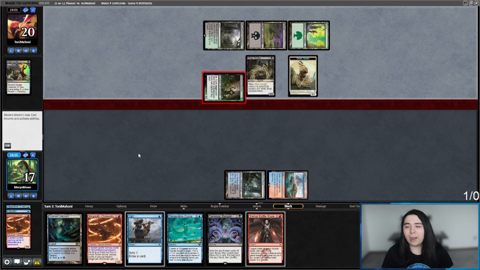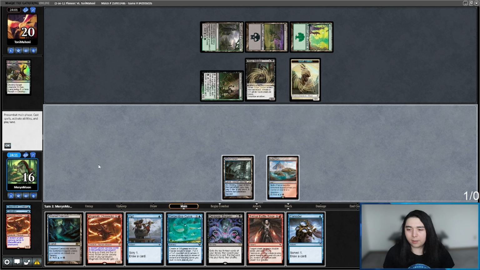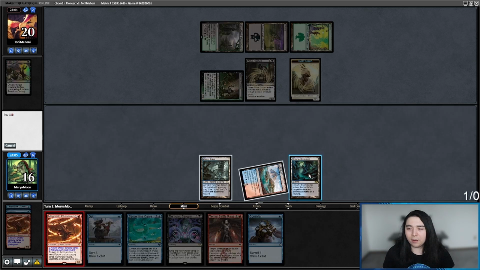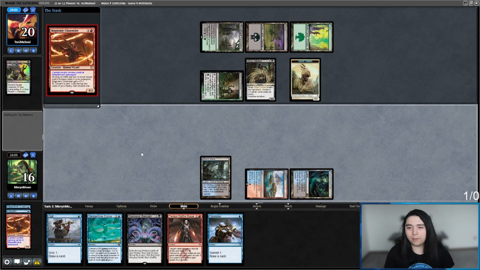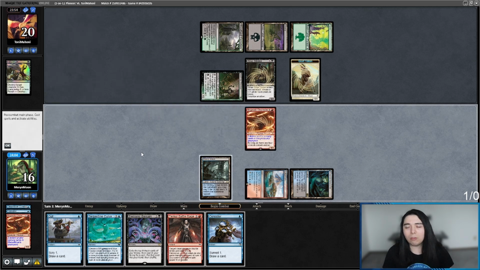Okay, Woe Strider. A good card. All right, let's play another Magmatic Channeler. And then we'll just consider, try to mill over another instant or sorcery to get four in our graveyard so we can block the Woe Strider.